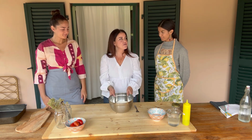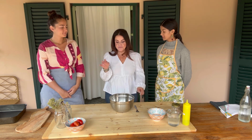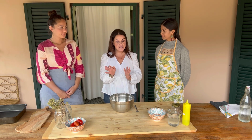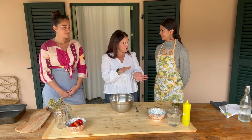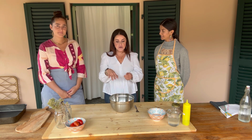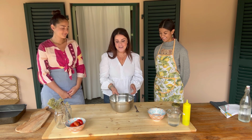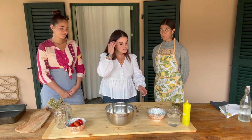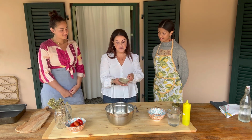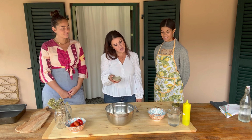This is our flour. Which kind of flour? Due farine, two different flours, which is 00 flour and 0 flour. That means all-purpose flour and bread flour. It is 300 grams bread flour, 200 grams 00 flour. Then we have our salt, and it's 12 grams of salt for this kind of focaccia.